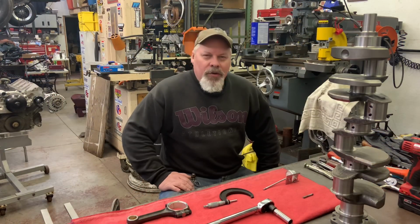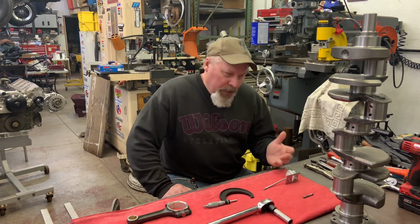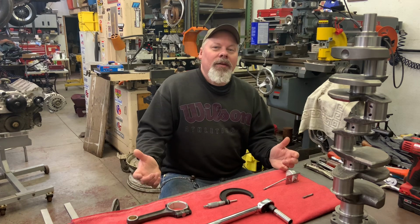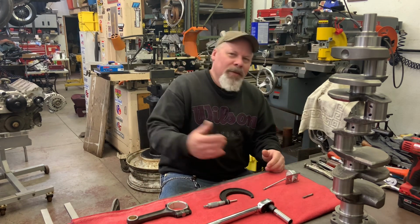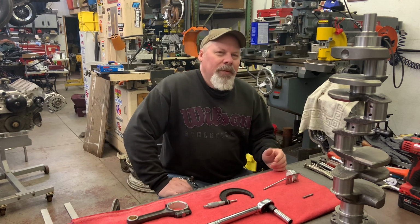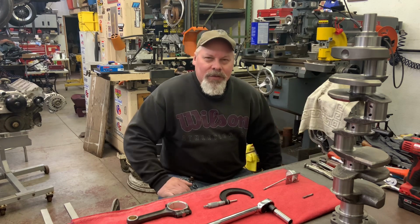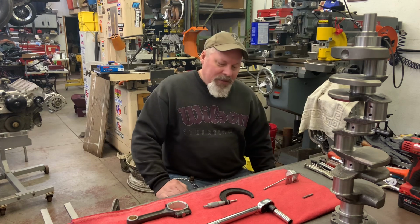There's no question you can go to extremes on how much effort you want to put into measuring the clearances for engine assembly. You can do nothing and trust that the crank is standard and the bearings are marked standard, or you can trust your machine shop, or you can have some simple measuring tools, all the way to having $8,000 and $10,000 dial bore gauges and mics. I don't have any fancy stuff at all.